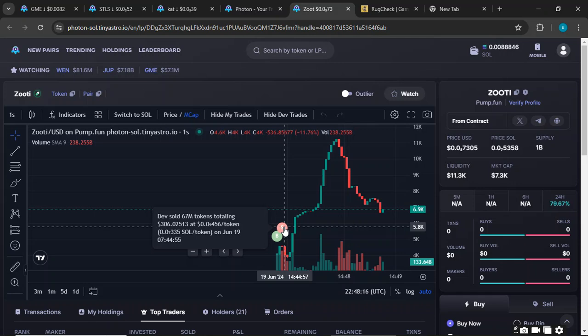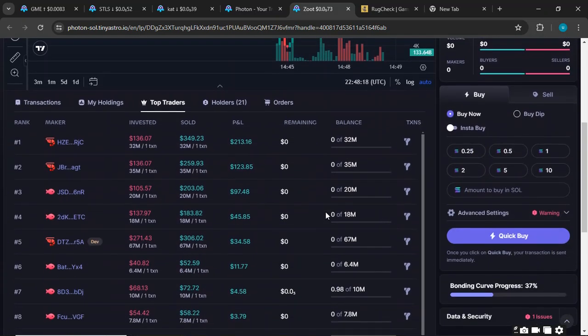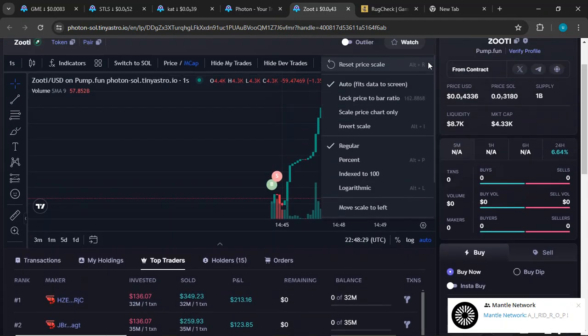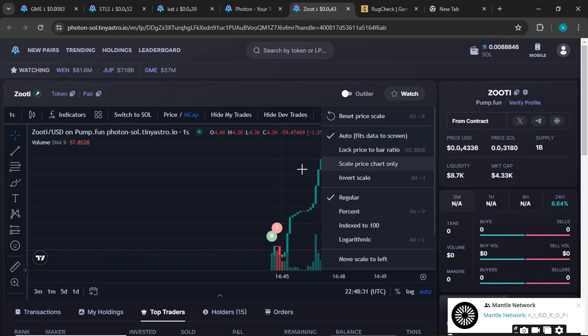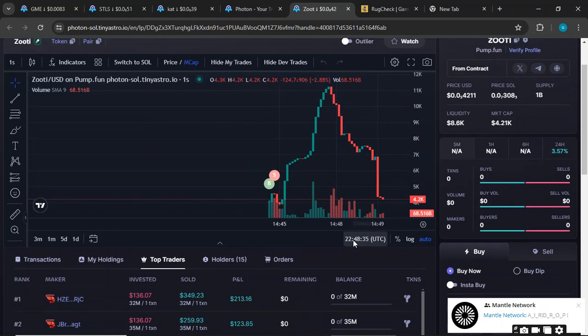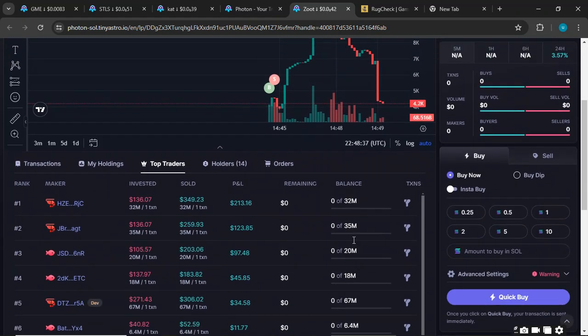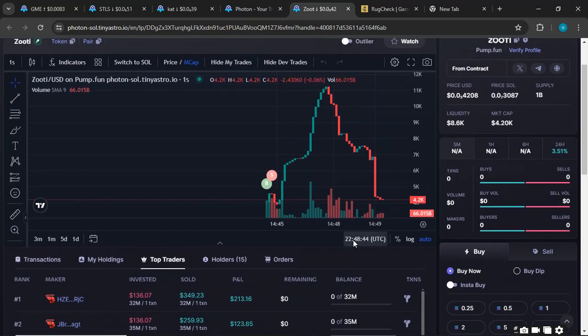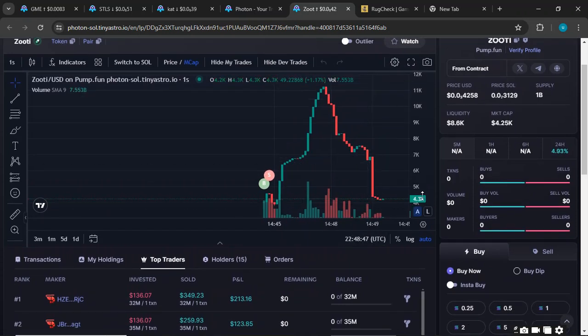This is where the Dev sold. Now the community are the ones pushing this token, not the Dev anymore. The Dev is not here again. He got in and he sold. His profit was just 34.58. Most times, most projects, the Dev is to run and it is going to be for the community members. So they'll be the ones, either they'll push or they'll rug. And it's very, very, very difficult for community members to push, because you cannot come and invest in a token that the Dev is no longer in. So definitely the guy is going to rug.